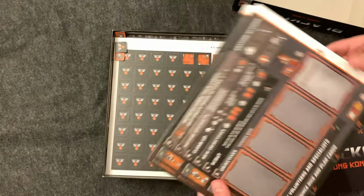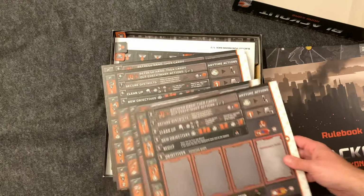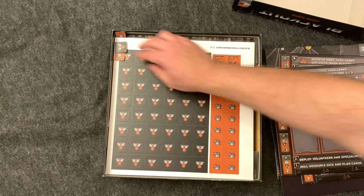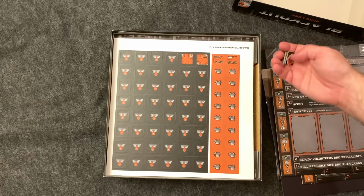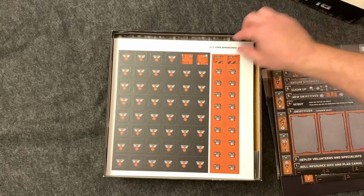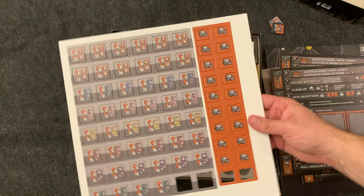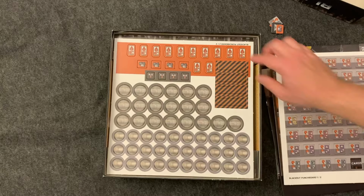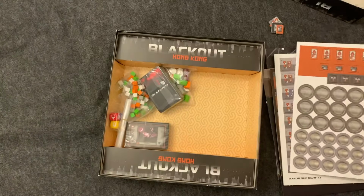Let's see here. So we have the player boards. Each player board I think is identical. Yep, 4 players. We have tokens, which some of them have already come out, although this box has been through a lot, so there's some tokens already out. They look very much like Great Western Trail tokens, although maybe less stuff to punch out.